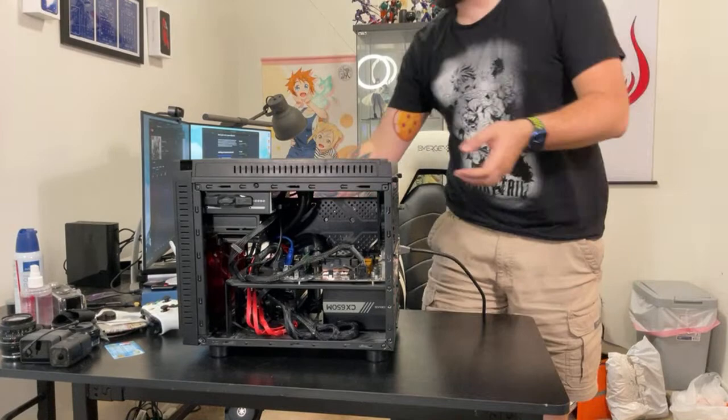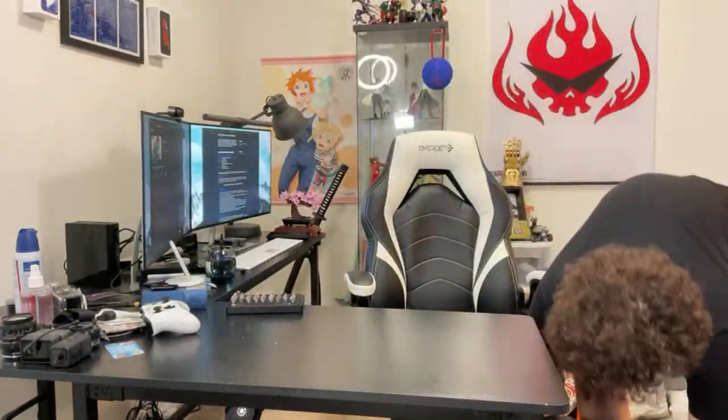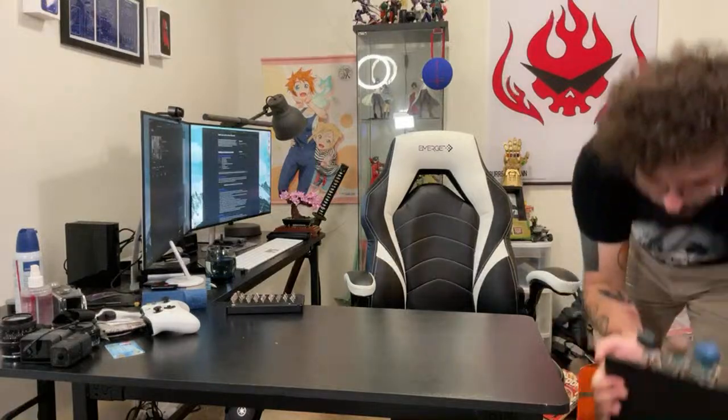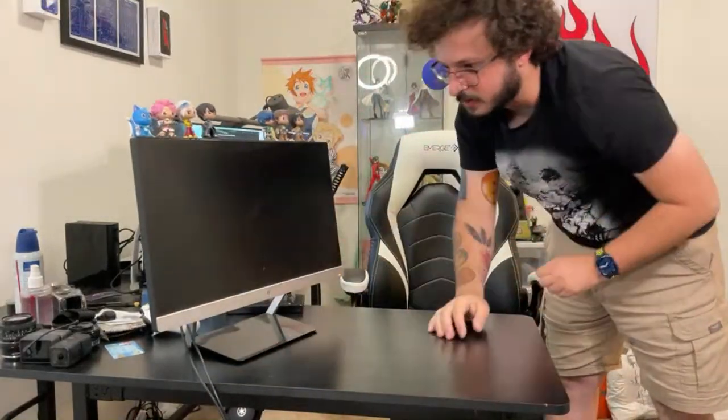So now we're going to trade spaces. This is going to go on the floor, and this is going to come up on the desk at hopefully enough of an angle that you all can see it.